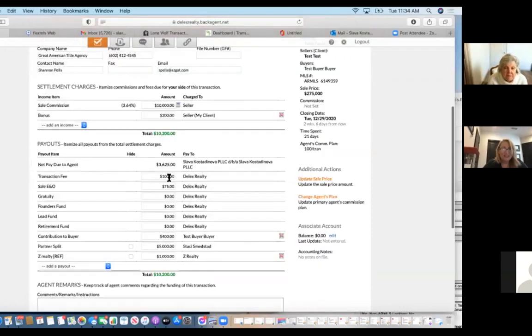So here now she can actually see this, and she'll be like, I had to call an agent. I was doing a CDA the other day and had to call an agent. I'm like, did you guys mean to do this 50-50 or is this your split? Just to verify. Usually we'll just trust you and go ahead and approve it as entered in here. A lot of times it could be a mistake, and then title gets back to us and tells us something's missing. So we simply send it back to you for you to put it the way it's supposed to be, because you know your transaction better than anyone here.